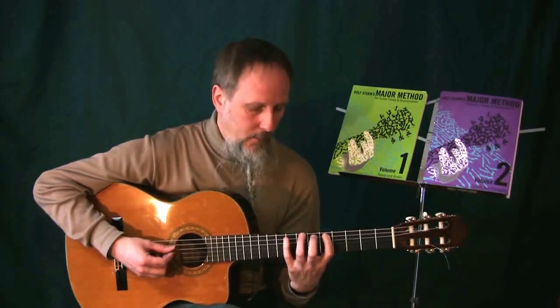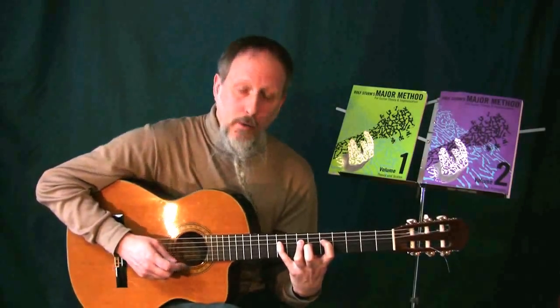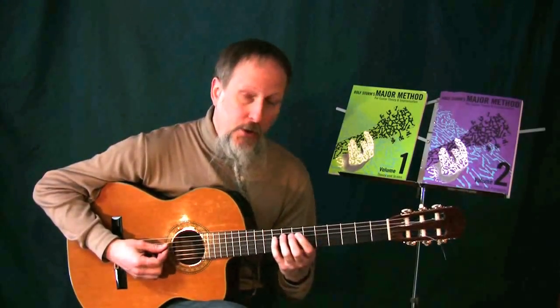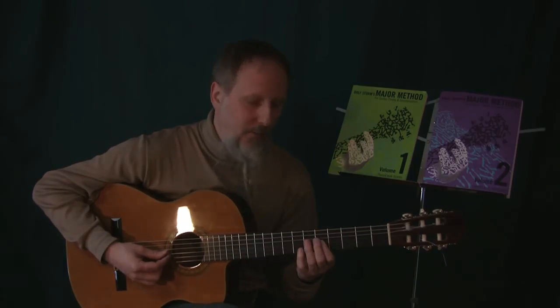Now the next string is 1, 3, stretch 4. The next string, 1, 3, stretch 4. And again, you don't need to leave your hand in position like this. You could play one, three, and shift if it hurts too much. Don't stress your left hand. Come back, but make sure your first finger comes back to the fifth fret.